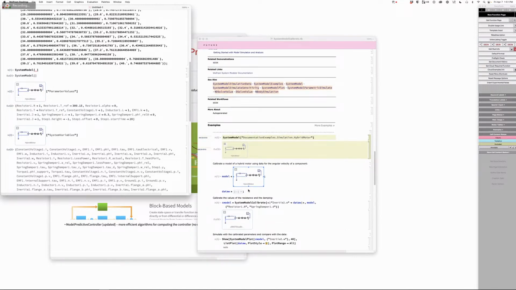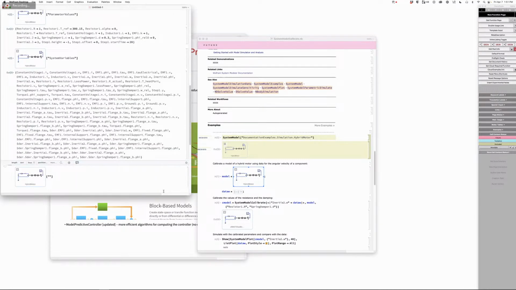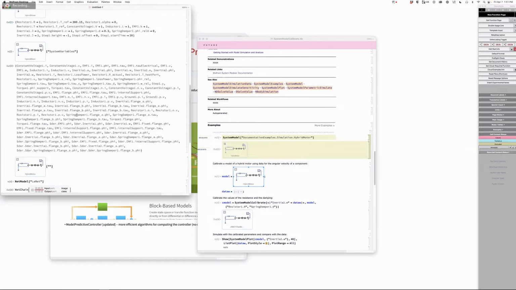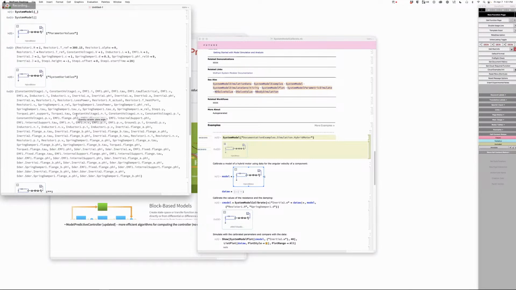It would be nice, wouldn't it, to have some indication in the icon, like for a neural net. If I say something like net model of Lynette. Well, you can open it up, and System Modeler has all that full drill down. Okay, let's look at that. What this shows is an uninitialized neural net. It's not uninitialized. It is initialized. It's just wrong values.